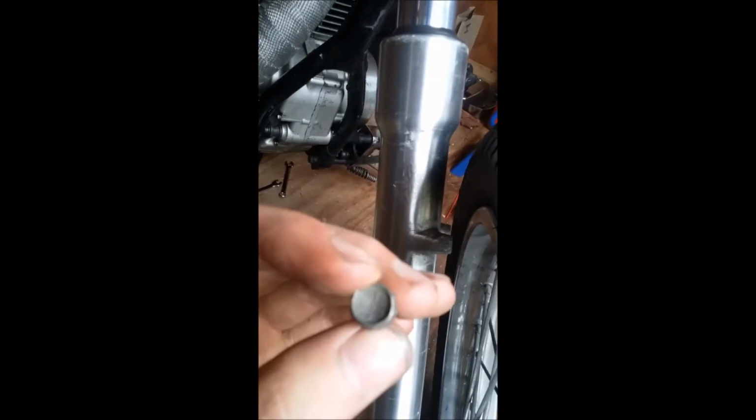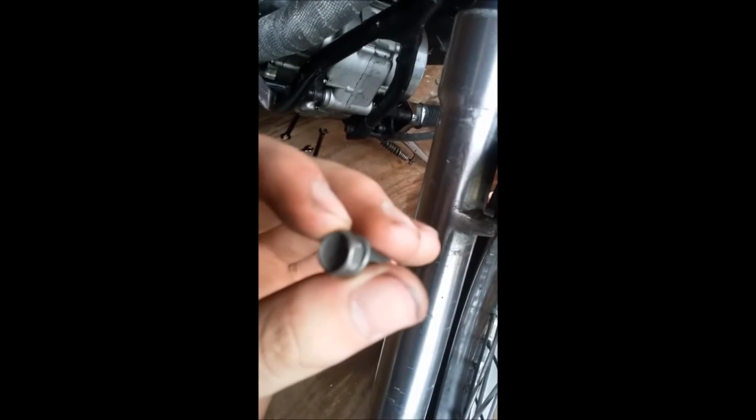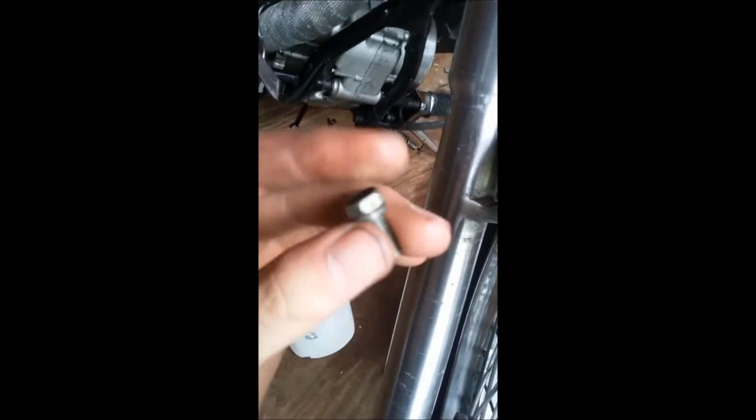Alright, so we've taken our fender off. The 4 bolts that set up in here, I took these off with a 10mm wrench. I think this is actually a 9mm head, but it's different for every bike, but you'll figure it out. We took the fender off. This is attached to where the bolt passes through. We're holding the brake line.